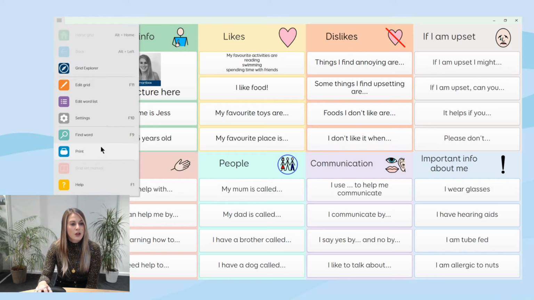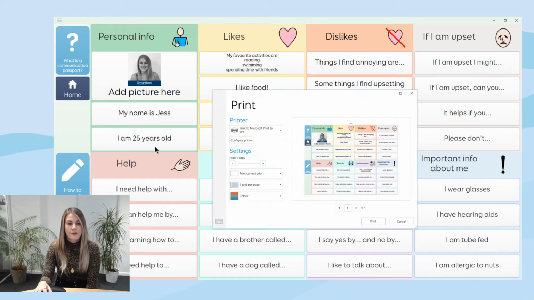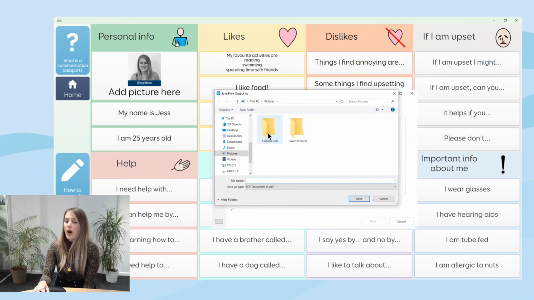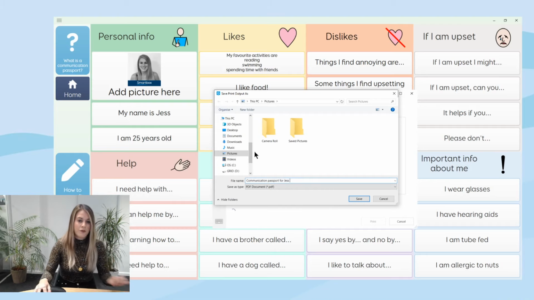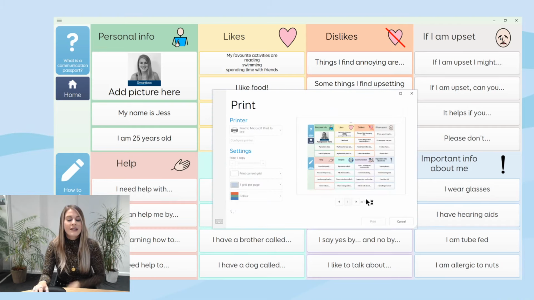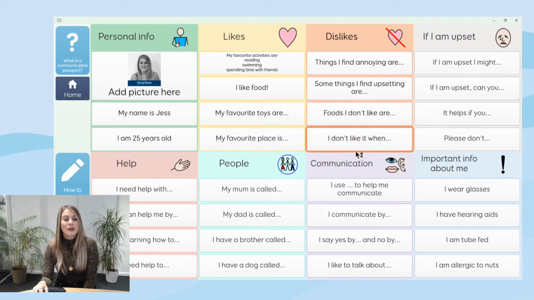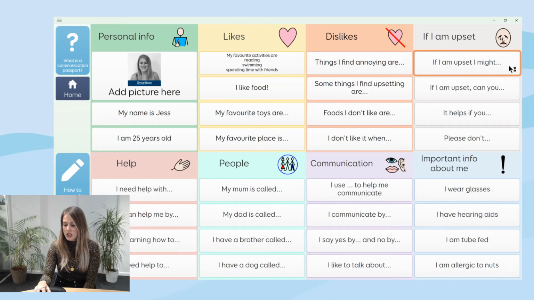If I now go to my print option, I've got the option here for my PDF printer, choose print, and instead of coming out of a printer as a hard copy, here I have the option to save it as a PDF. I could then save this, and then send this as an email, pop it on a USB stick and share it to anyone who has a Windows device.